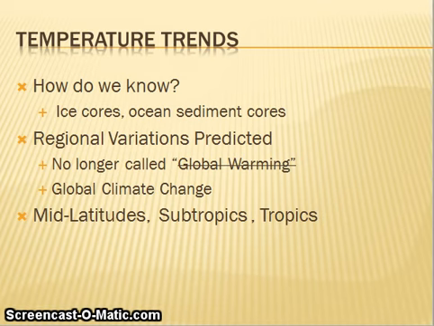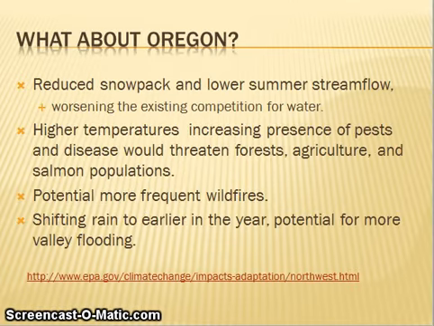What's going to happen in those areas? What's going to happen to rainfall? What's going to happen to temperature? What is going to be the response to crops and food growth? Those kinds of things. And then finally, a little bit about closer to home. If you're from Oregon, what is the prediction for climate change in Oregon? Well, one is that we are going to have less snow in our snowpack, and the snowpack actually contributes to streams in the summer. So with less snowpack, we may have some stream flow issues.